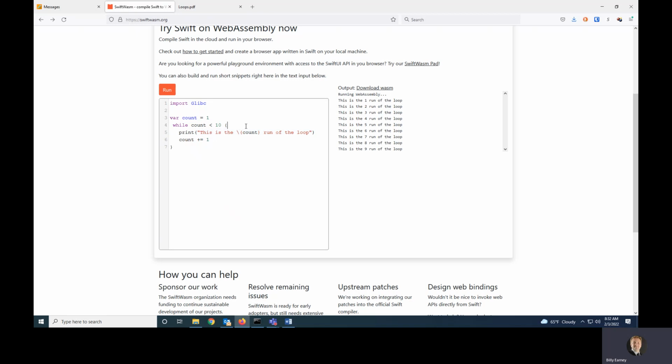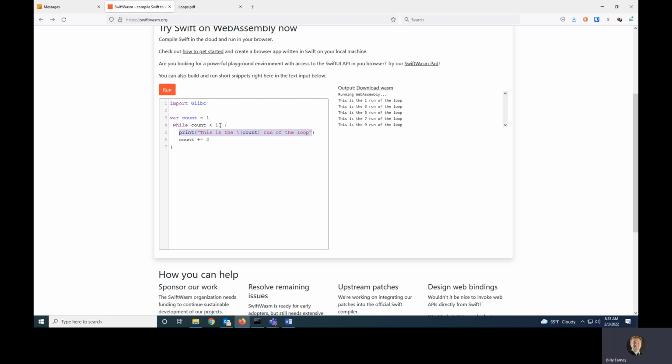One of the things that we could do here is, well, count is being shown because we have it right here. So this is the first run, this is the second run. Notice each time through the loop, we are adding 1 to count. We don't have to just add 1. We could add 2, for example. Let's see what happens. We start off with count equal to 1. 1 is less than 10, so we print this out. And then we add 2 to count, so now count is equal to 3.